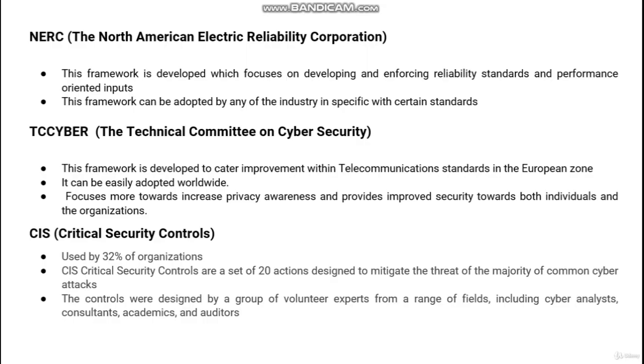The last one is CIS. It stands for Critical Security Controls. CIS lists 20 actionable cybersecurity requirements meant for enhancing the security standards of all organizations. Most companies perceive the security requirements as best practices since the CIS has a credible reputation for developing baseline security programs. The framework categorizes the information security controls into 3 implementation groups.